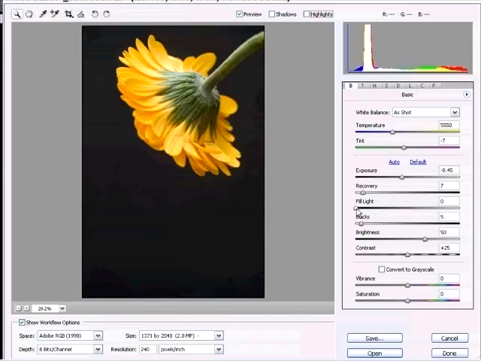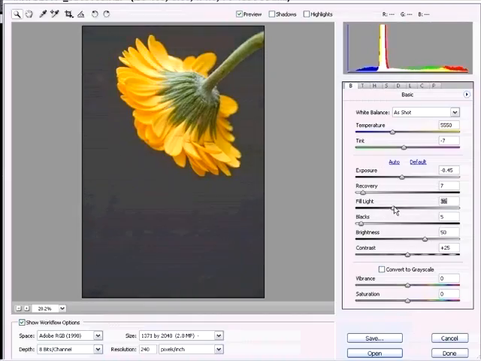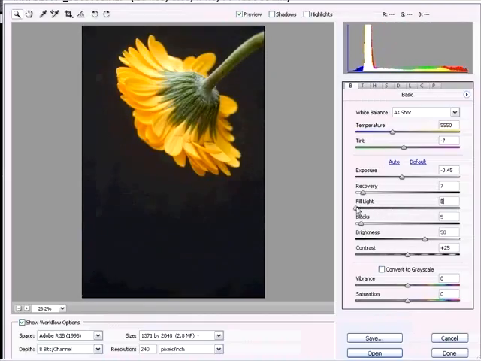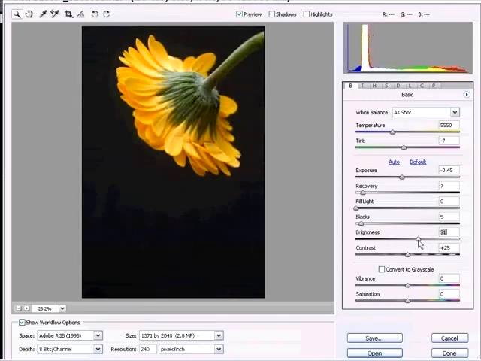So as I drag this to the right, watch what happens. Take a look at the histogram, and you see this mid area, you can see how it starts to just move toward the right and become brighter. So if you need some overall brightening, that's the slider I would use now. I don't use the brightness slider anymore, and that's what the brightness slider used to do. You can see it, but the brightness starts to push things toward clipping as well. So that's why I pull back on that one.